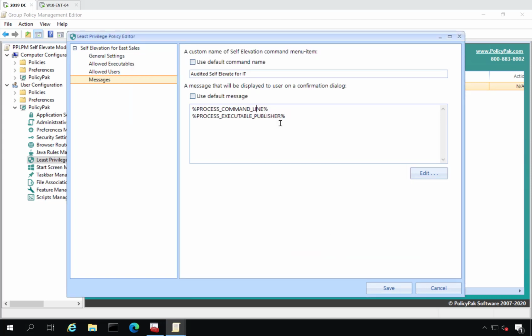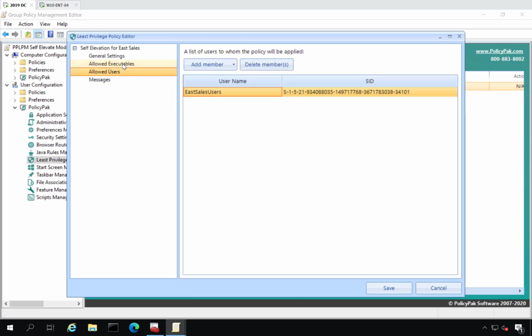Okay, whoops. So the message that would be displayed here would be, everything is audited. Think twice. Okay. All right. Obviously, I'm going kind of fast here. All right. So that's that. And let's go ahead and check that out. Let's see how that works.